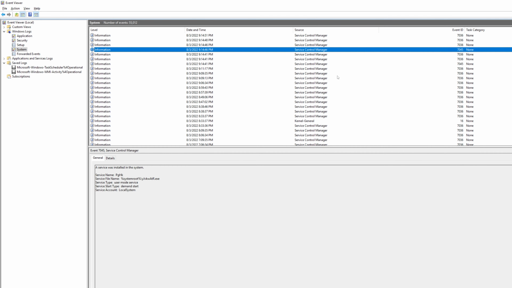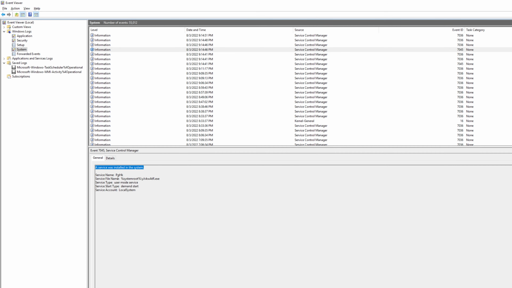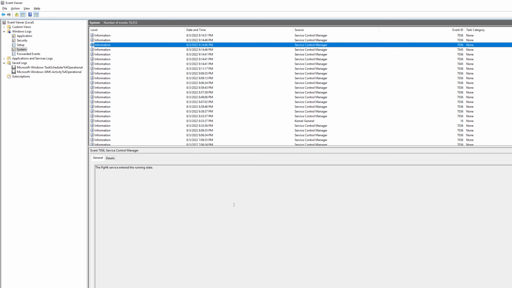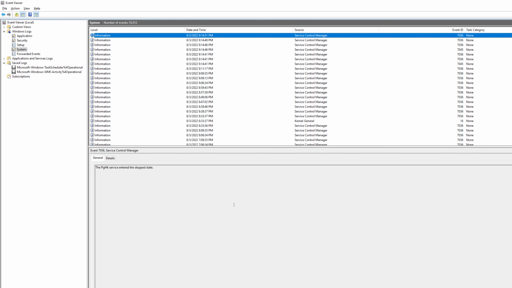There's actually the stop for it, but there we go. 7045, a service was installed on the system, service name pghk, and you can see the service file name is %SystemRoot%, which is C:\Windows, and then you can see that random alpha string of 8 characters right there. So there's your 7045. There's actually a 7036 showing that it entered the running state, and then you have a 7036 showing that it entered the stop state.